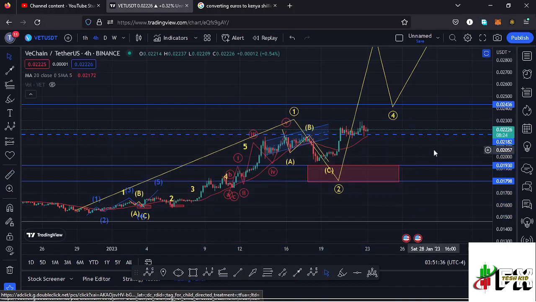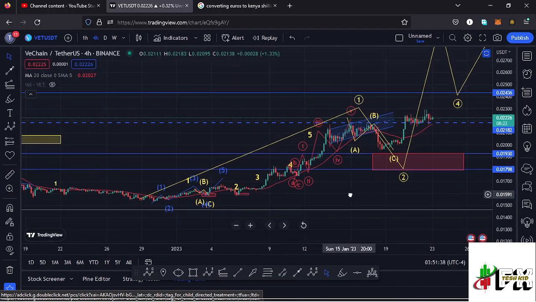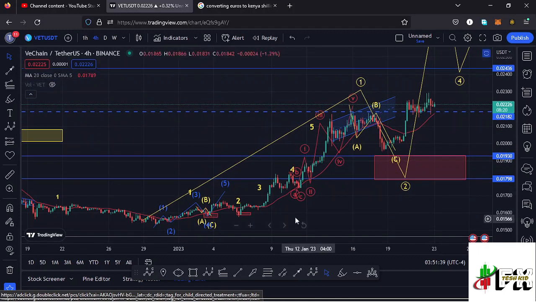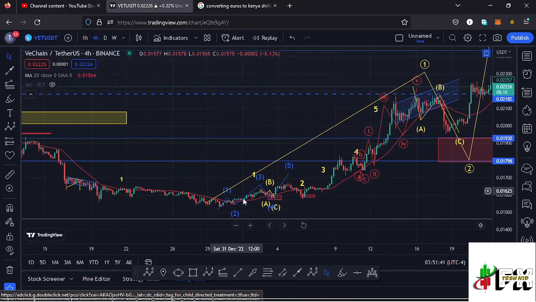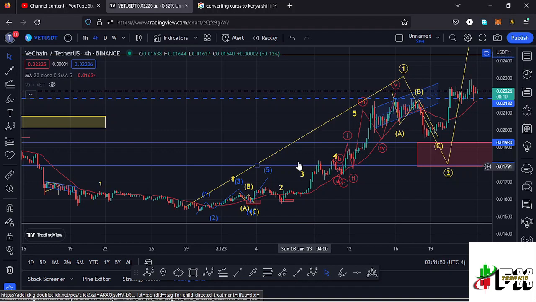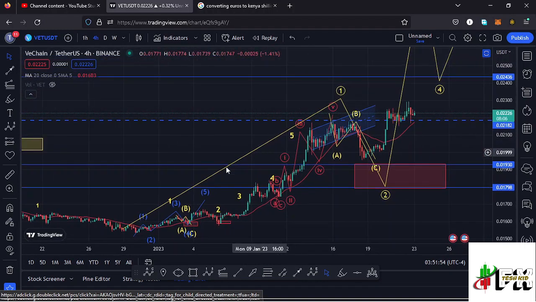And in that bounce to the upside, Vechain has been obeying the Elliott structures, where if I zoom in, you can see that I have this Elliott structure in blue, having the wave 5 completing the formation of that first wave to the upside. Then we saw wave 2, then continued pushing even higher in the formation of this wave 3, then saw a wave 4, and then a wave 5, which has now completed an even larger Elliott wave count 1 to the upside. That is this Elliott structure that I have right here in yellow.